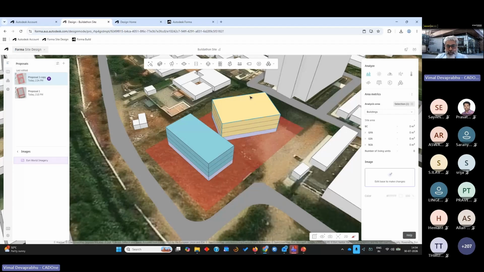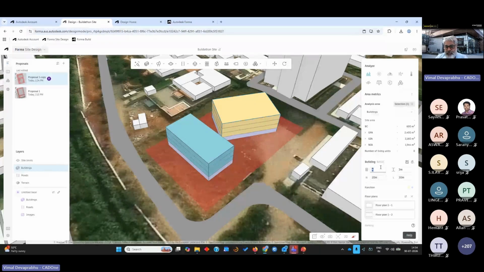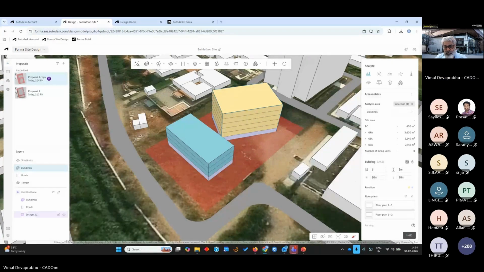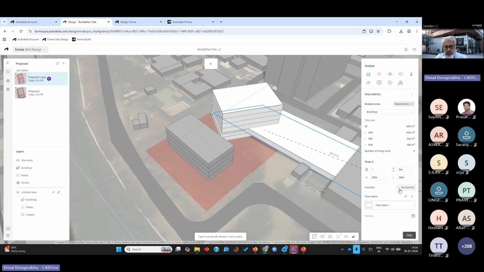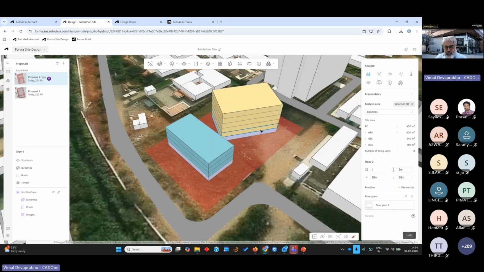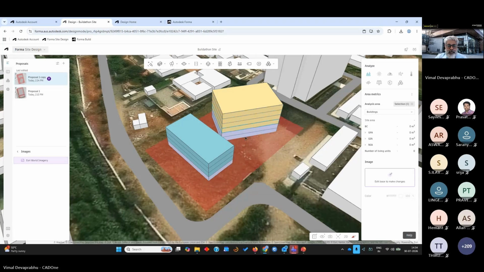Now here I'll select this, maybe make it 6 floors. And this floor also, let's say I want this floor to be my commercial. So 2 floors commercial and the rest is residential over here.